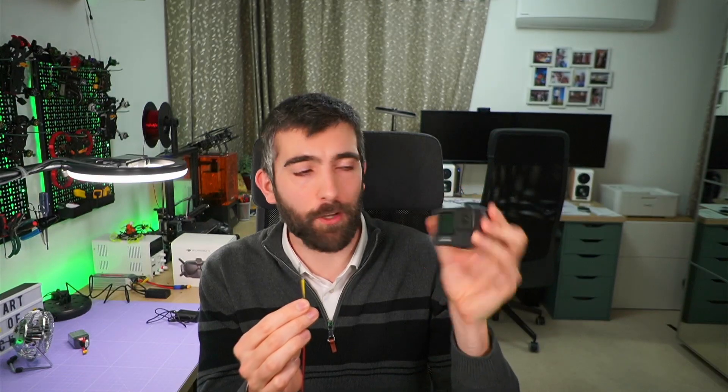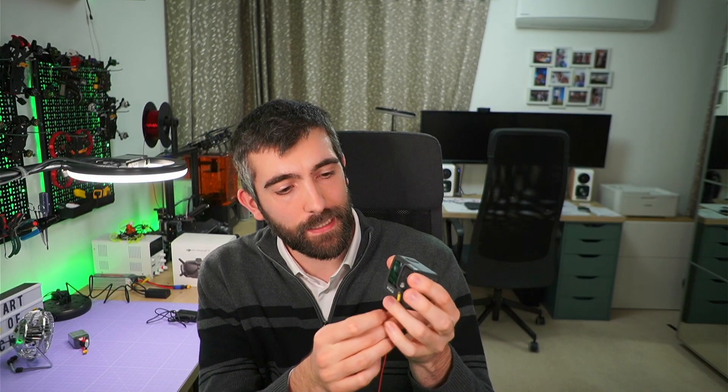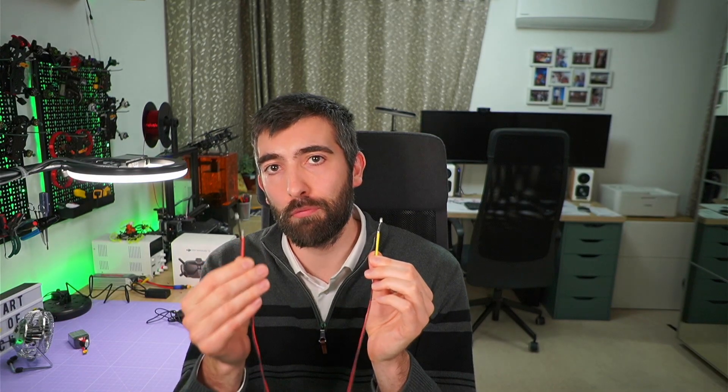We take one of these LEDs and put it in front of the FPV camera of our video system. We take the second LED and put it in front of a high-speed camera — not a GoPro, but a dedicated high-speed camera. So the second LED goes in front of the high-speed camera. Then we take the high-speed camera and put it inside our FPV goggles. So the high-speed camera is looking at two LEDs: one directly in front of it, and one it's seeing through the FPV system.